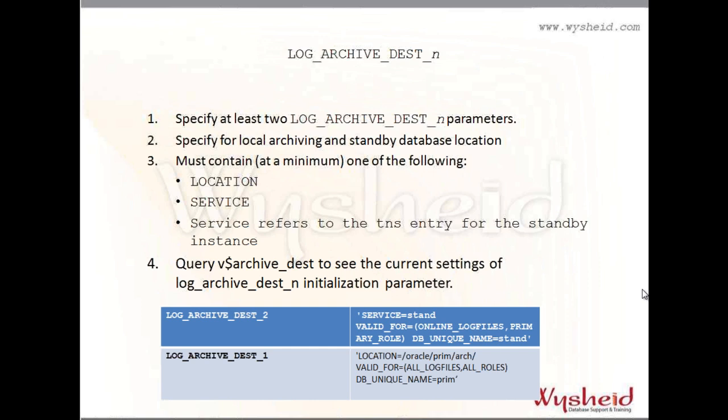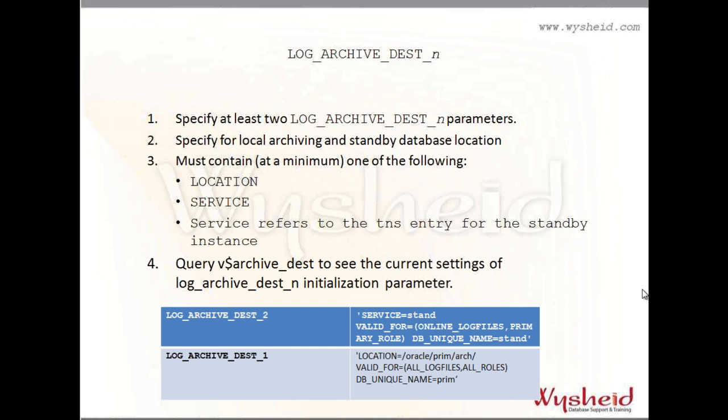That means that is a local destination on the operating system where the primary database is running. When I'm specifying service, it is a remote database, and that means that particular service should contain a TNS entry which will help us connect to the remote instance. Is that clear?